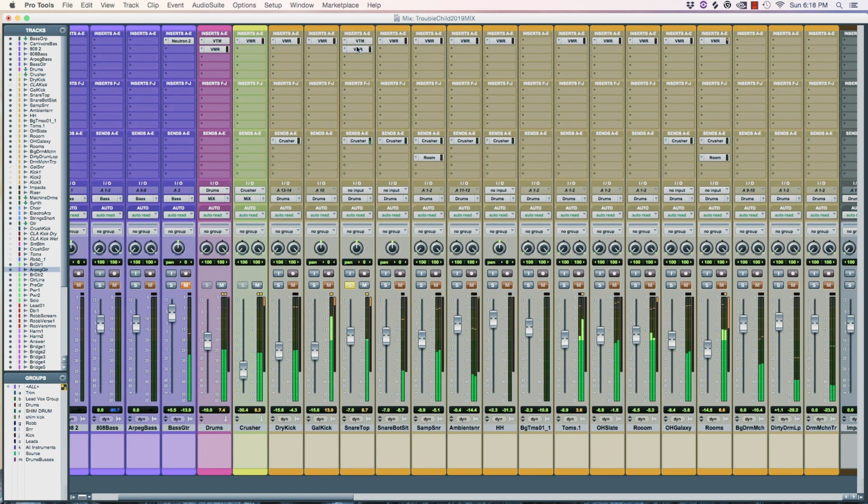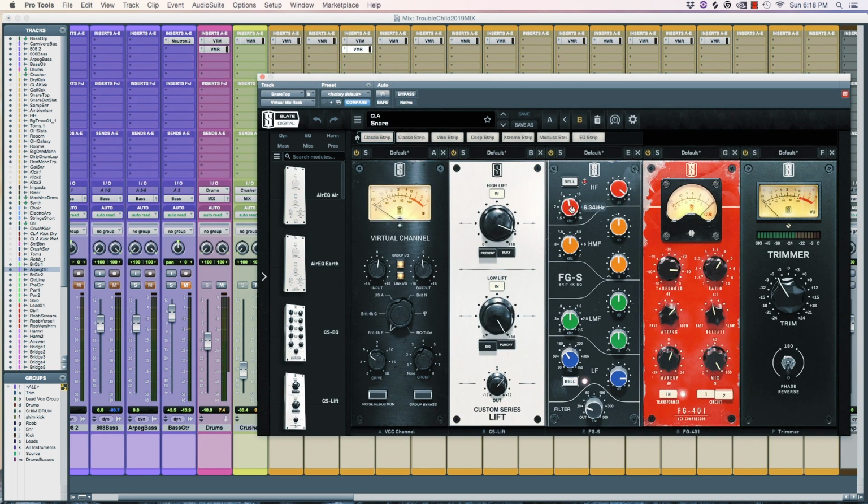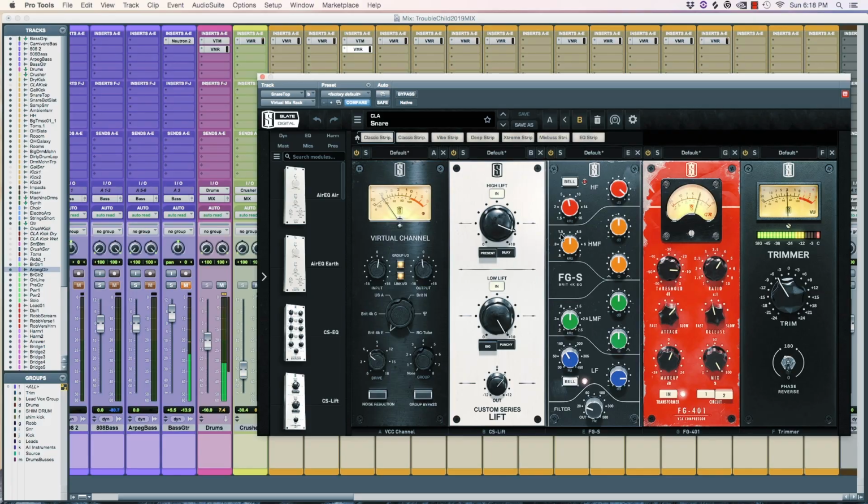Snare top. 6.5, 7, 8K. I started 8K as my go-to frequency. It just creates a lot of brights. It's not a high impact part of the frequency, but it creates a lot of clarity and a lot of energy. I feel like boring is your enemy here.